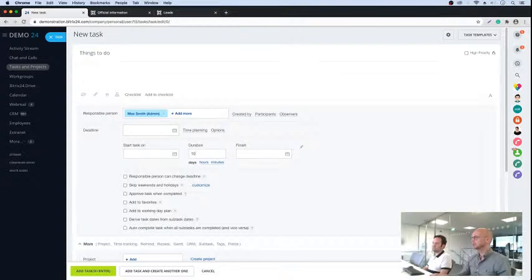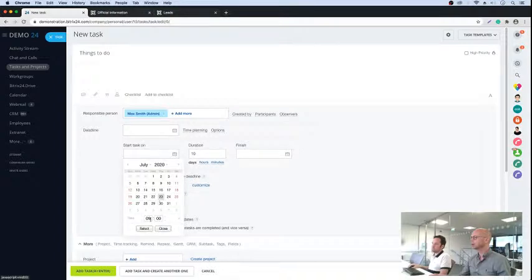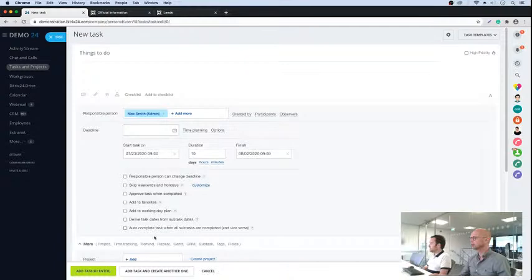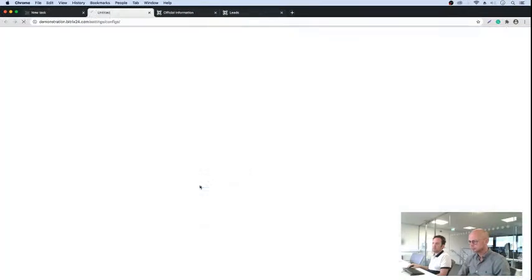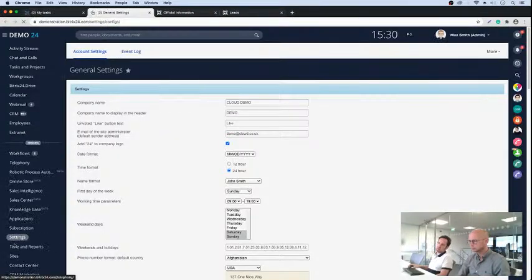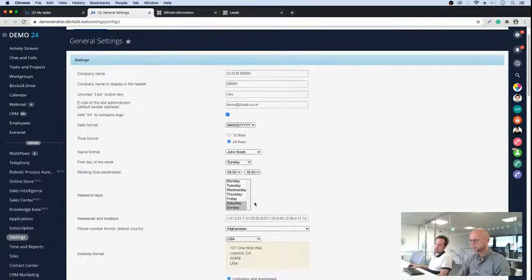So I'm estimating it to take 10 days from the start date, and then I've got some options here about what I count as 10 working days. So skip weekends and holidays. That's the one. I think you can set your weekends, because obviously different regions have different holidays and weekends. If you click on Customize, it is actually located in the Settings tab on the left hand side. So you can specify what your weekend days are, and you can also specify your holidays in there too.